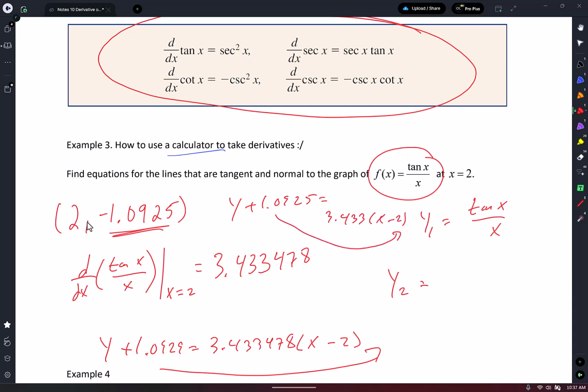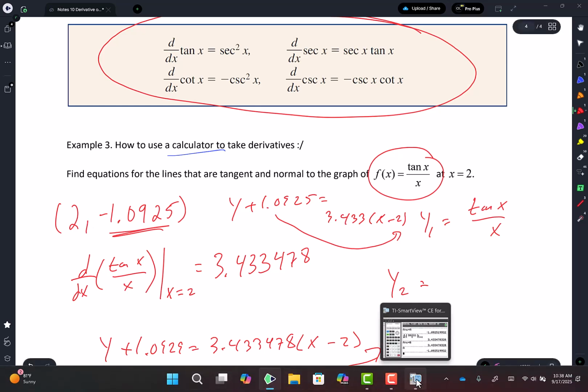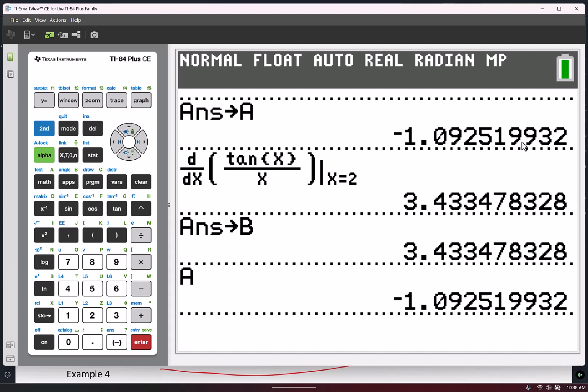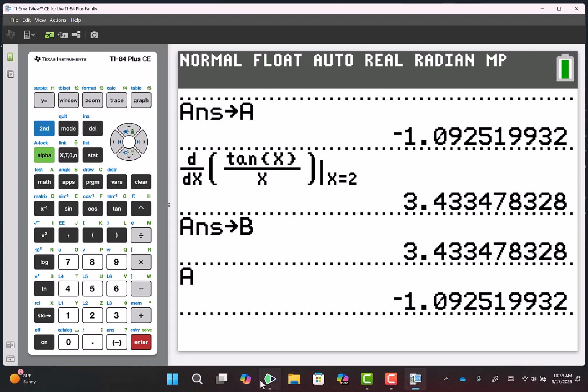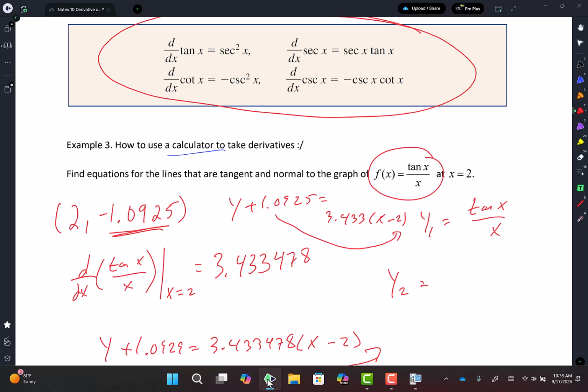And when I move it to the right, it turns negative. Because my a was already negative. Look, my a was already negative. A, negative 1.09. So when I move it to the right, it turns negative because it was y minus a negative. Initially, yeah, maybe I'm confusing you. See, when I did my point formula, y minus that negative turns to the other, right? Slope, x minus 2. And then when I move it to the right, well, that's subtracting now. So y equals 3.43 times x minus 2 minus 1.925. But since I already have a as a negative value, oh, plus, okay.